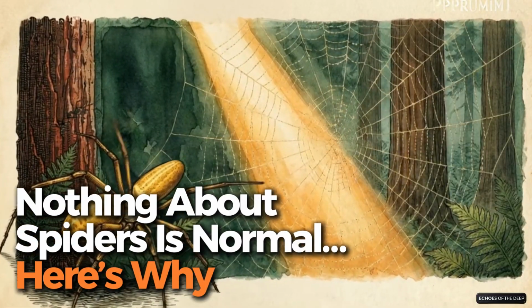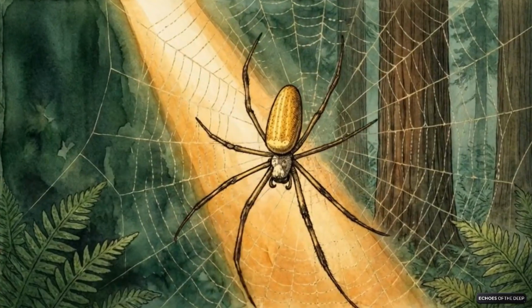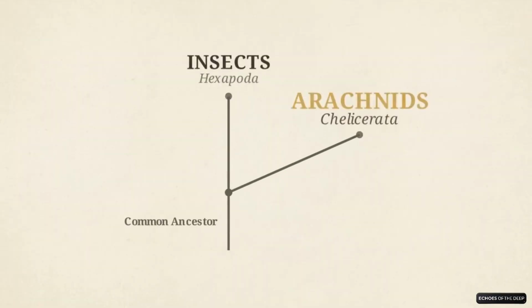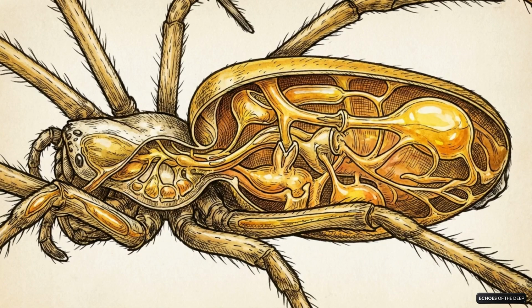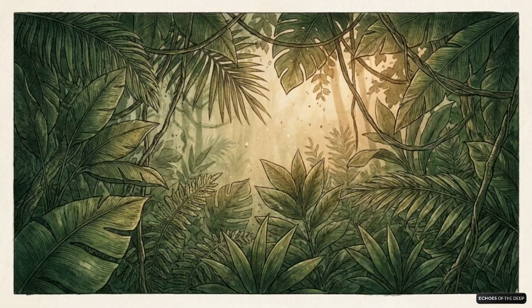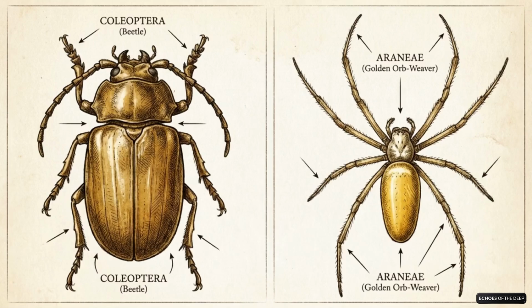Most of us just think of spiders as simple bugs dwelling in the dark corners of our homes, but they belong to an entirely divergent evolutionary branch. They operate on internal mechanisms that directly defy standard animal biology. To observe these biological anomalies in the wild, we are going to look closely at the Golden Orb Weaver. Understanding how this creature survives requires discarding everything you know about normal vertebrate or insect biology.